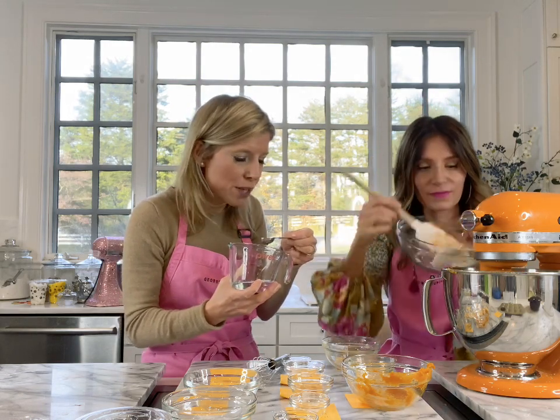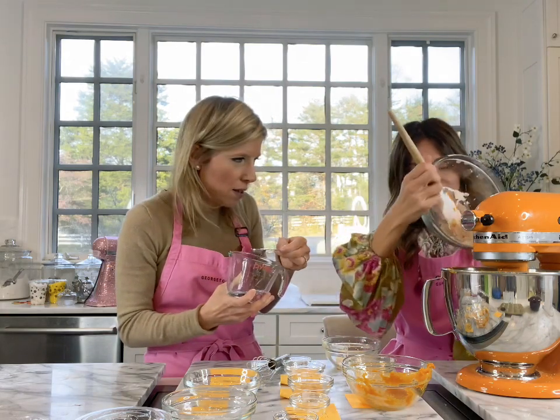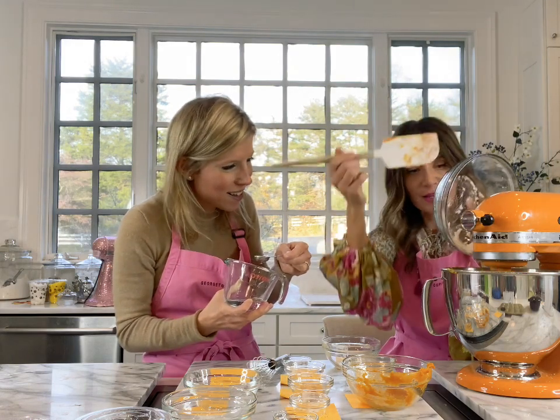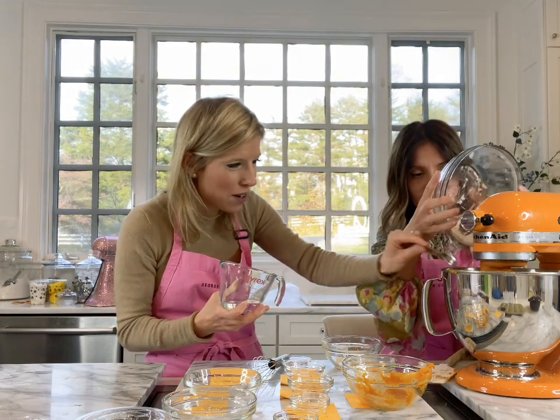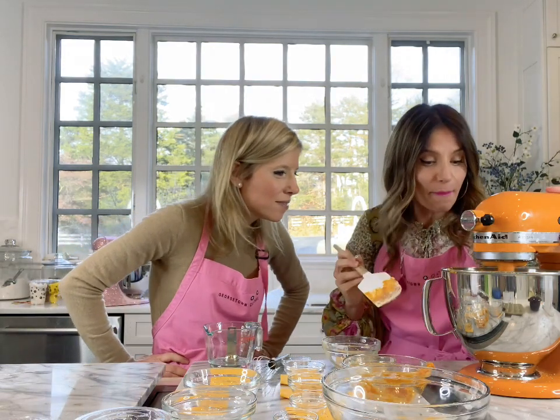Second third of flour mixture. And I'm gonna add another tablespoon of water. And then last third of our flour mixture is gonna go in. Okay, and last bit of water. Perfect. Okay, great, that looks amazing.